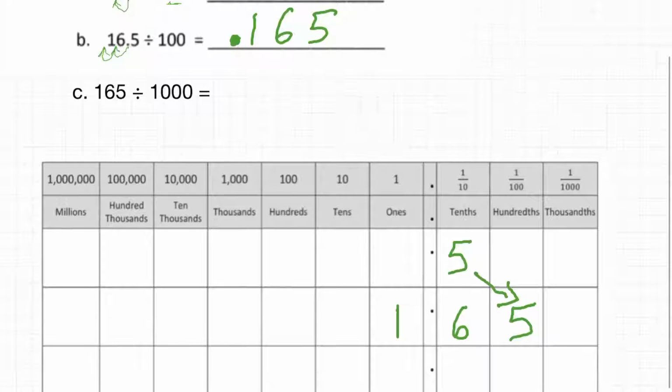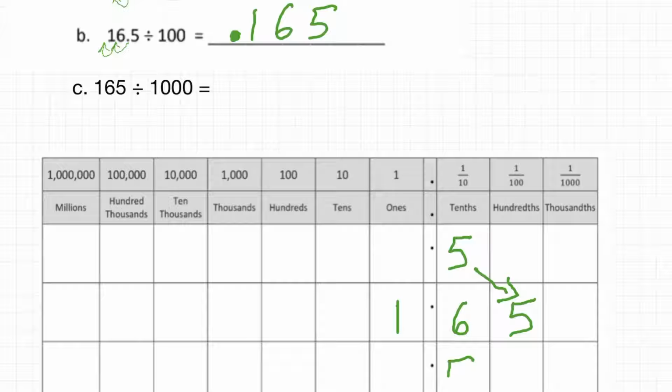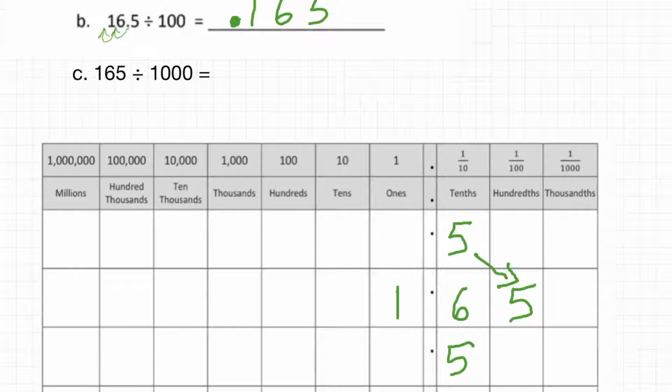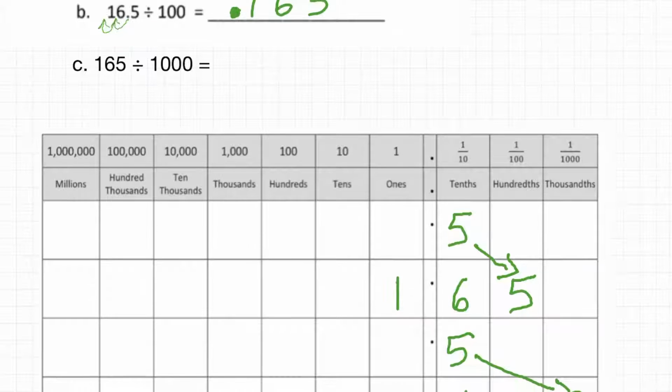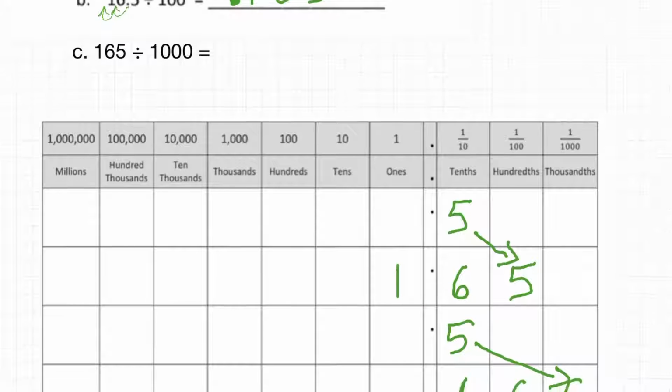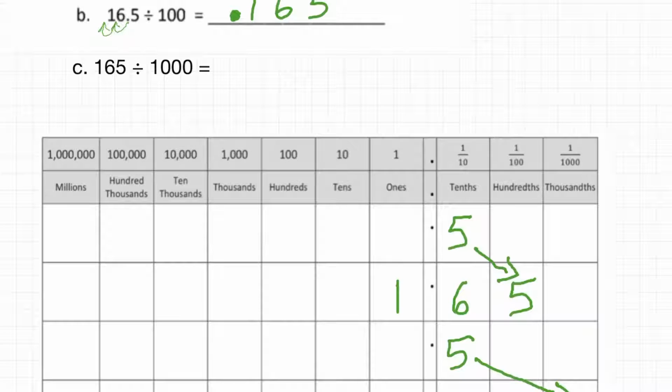Okay, and if you need to see it on the place value chart, I will show it to you. Again, the 5 is here. This time when we divide by 100, we are moving over 3 spaces. So the 5's here, the 6 here, and the 1 here, and here's my decimal. Oh, it's not working. There it goes. All right, sometimes we put a 0 in front just to make sure you can see that decimal.